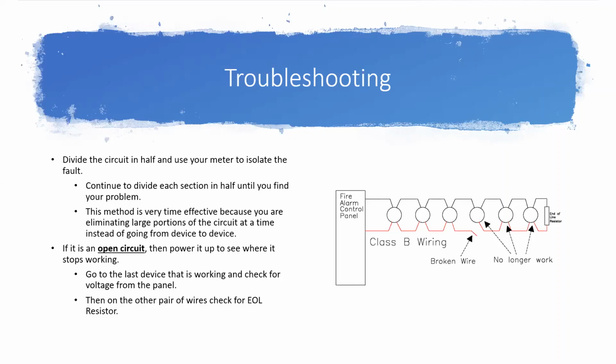And so I'll actually wire up those on the home run side of it, so that whenever I go to a device, and that device has two sets of wires in it, and I know one set's going to go back to my panel and one set's going to go to my end of line, I can put my meter on each one, and depending on what value I see, I'll know. Okay, I see 4.7K here in the center, so I know from the middle of the circuit to the end of line, it's good because I see what I should see. I see that closed circuit that has the resistor at the end. But then I turn and check the other set of wires, and I don't see that 33K ohm resistor that I wired back at my home run, then I know my problem's in the first half of my circuit.